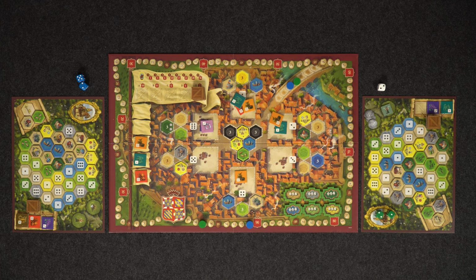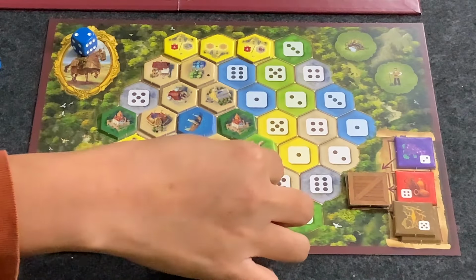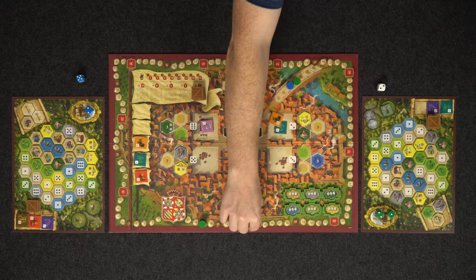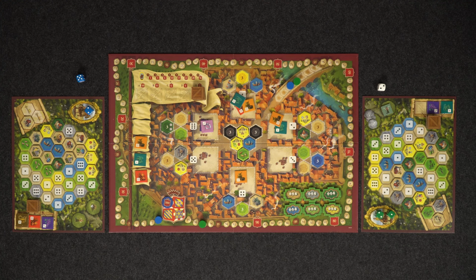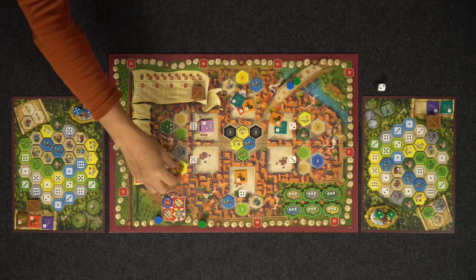Okay, so I'm going to use the 2 to put my pigs here. So that's the same farm as well, so that's 6 plus 4 is 10. Okay, so you now get to place your 100 point token out there on the board. Right. And then for my 5, what should I do? You know what, for my 5, I'm going to take this one.